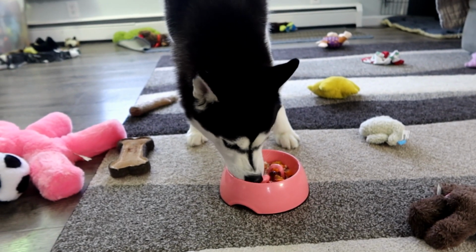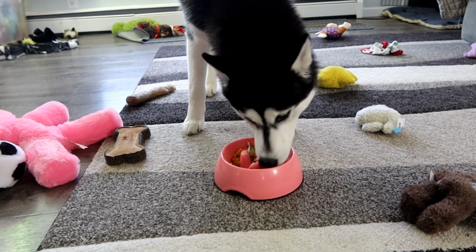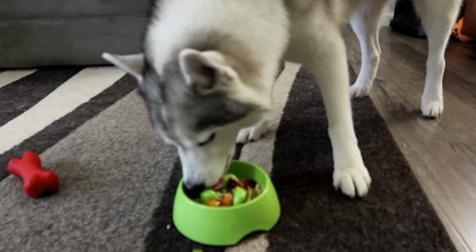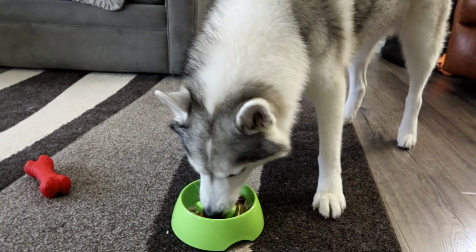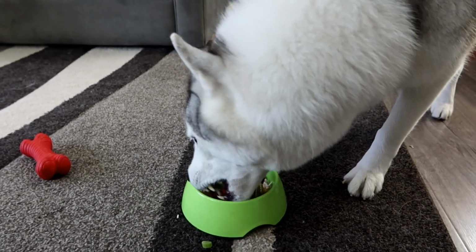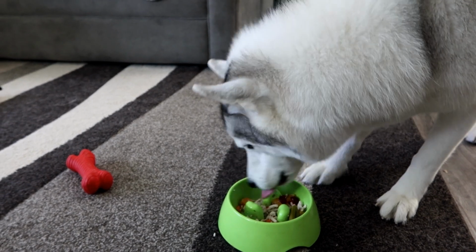And for those of you that are wondering, yes, these are slow feed bowls. They actually slow the dogs down when they eat. I know whenever I use them in a video, I always get a lot of questions about them. I'll put some Amazon affiliate links to them down in the video description below if you would like to get your own slow feed bowls.